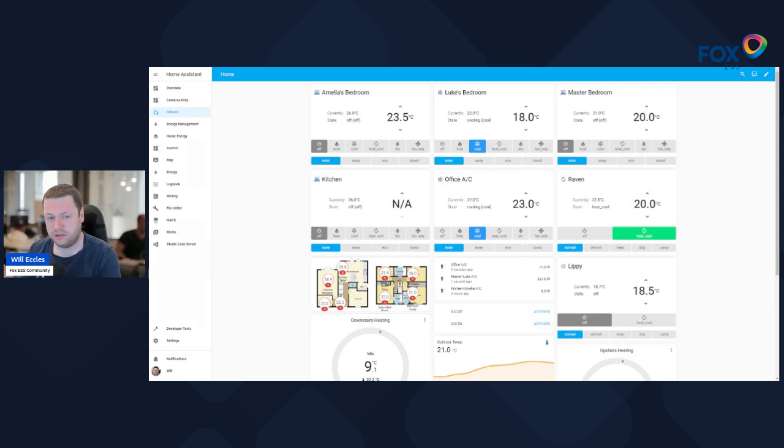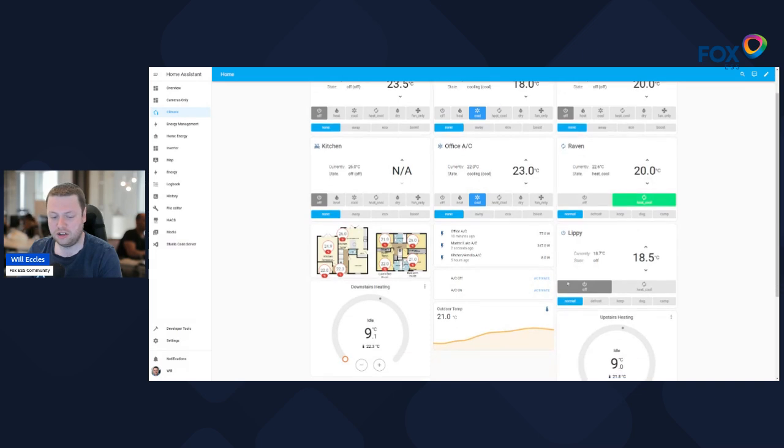It's quite common that my children will fall asleep with their air conditioning or heating running. Being able to combine the features of the Daikin cloud app across all household members' phones, and also being able to create an energy management system or building management system — sometimes called a BMS or EMS — has been quite an interesting pursuit. I can also track the outside temperature across all the rooms.